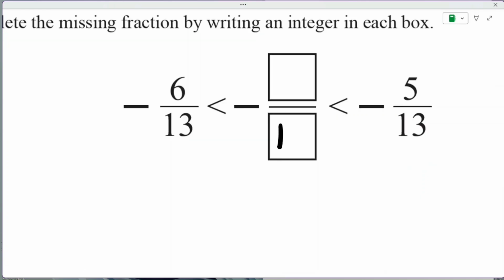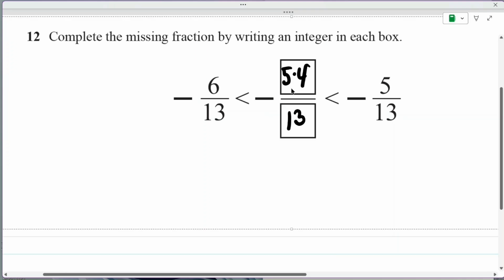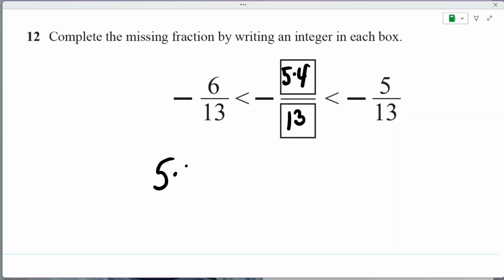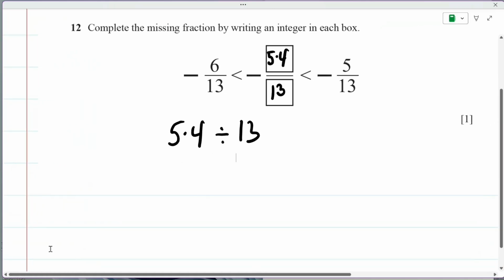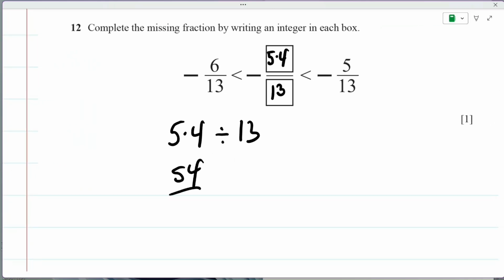Note, let's say we have our 13 here. Rather than use 5.5, let's say we use 5.4. In a fraction, we're having a decimal. We have to convert this decimal to an integer. So we have it as 5.4 divided by 13. So this 5.4 divided by this 13, we're converting it into a complete fraction. So we know 5.4 is the same thing as 54 over 10. Then we have divided by 13.